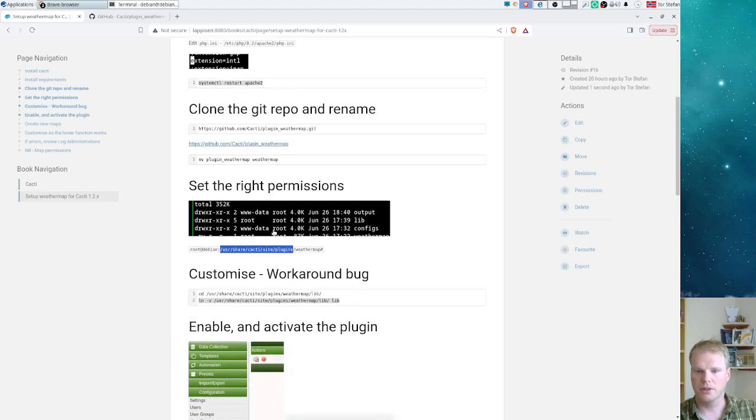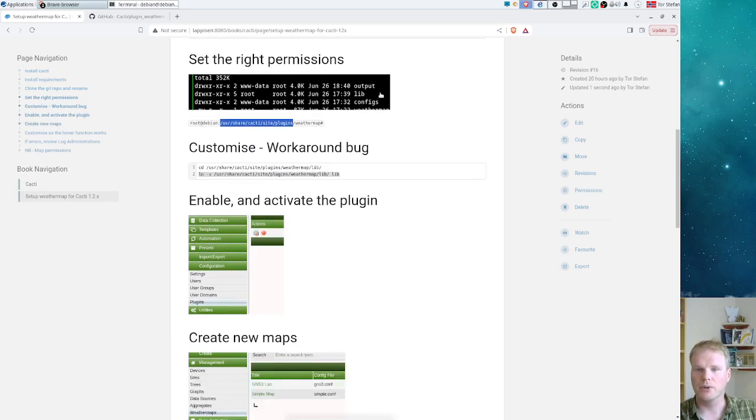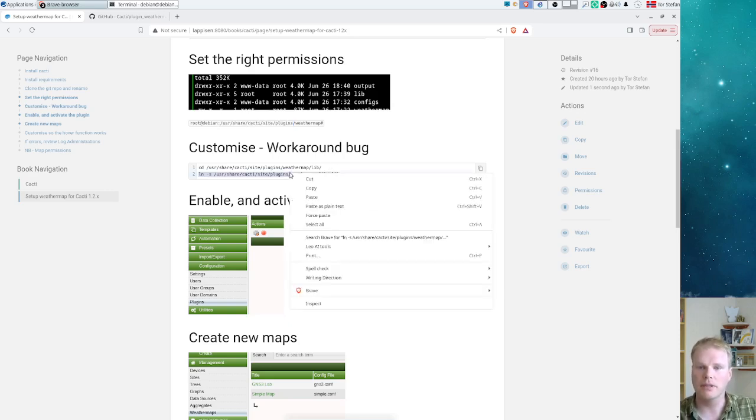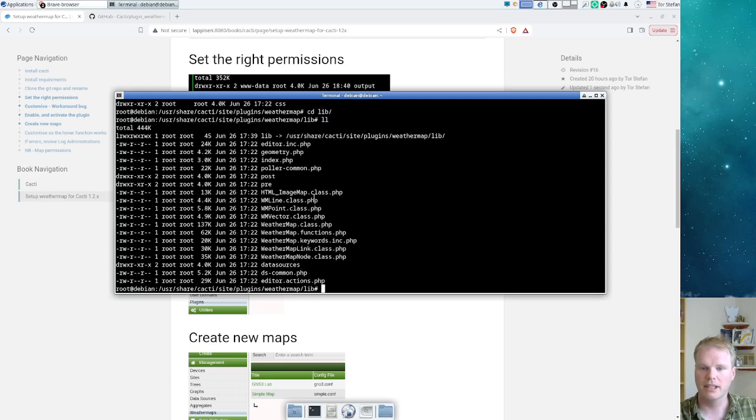Okay, so now we have set the right permissions on the work directories, and for some reason I have a bug in my Weathermap install. Inside this lib directory, sometimes it looks for the files in the lib directory. So I just made a hack, a workaround.